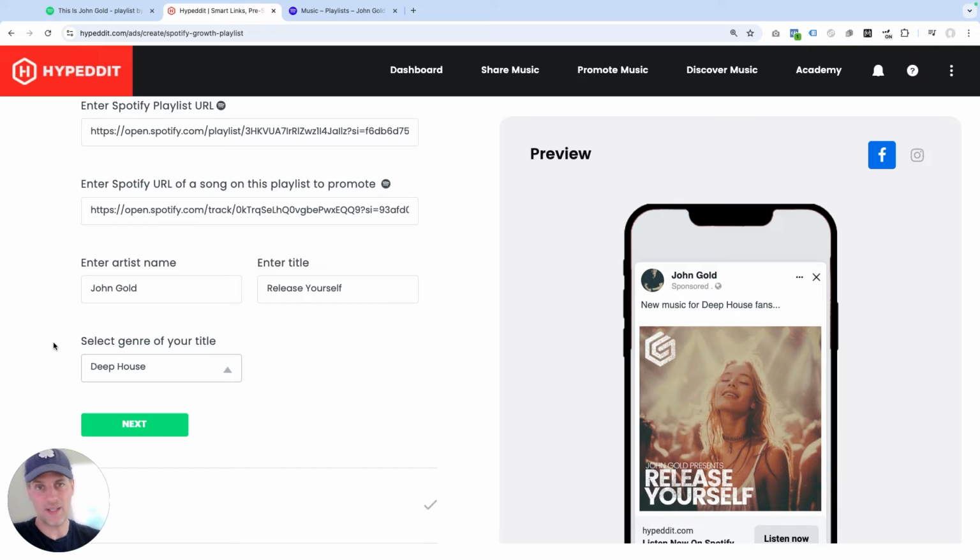If you ever follow these steps click by click and you feel like your genre doesn't come up here, just pick the next best or bigger genre that you fall under, and that will work perfectly fine.